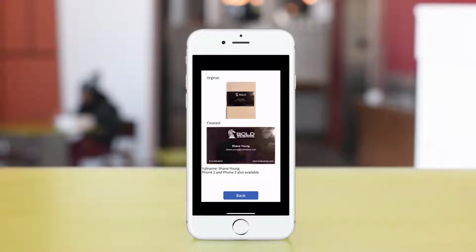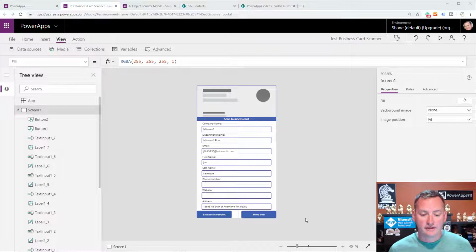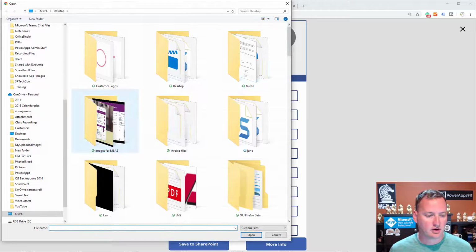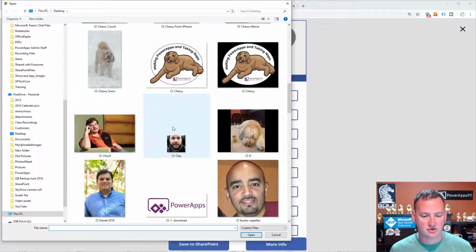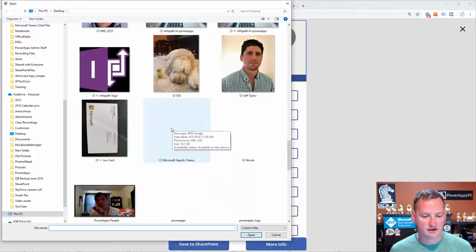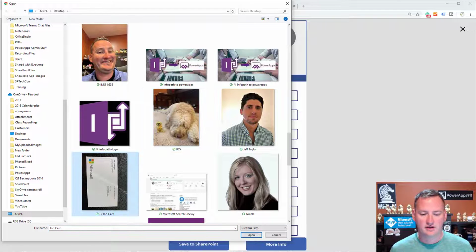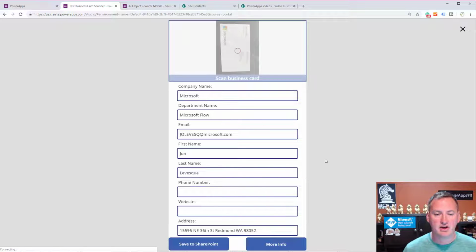Mobile Phone, for that. So over here on the app, let's just take a look on my desktop and see what we got going on here. And so maybe we'll just play the app again so we can grab a card. So we'll say grab a card, and you just saw John's data up. So we'll just grab John's data again. So where is he? There it is. So John's card, open. This is my good buddy, John Levesque.